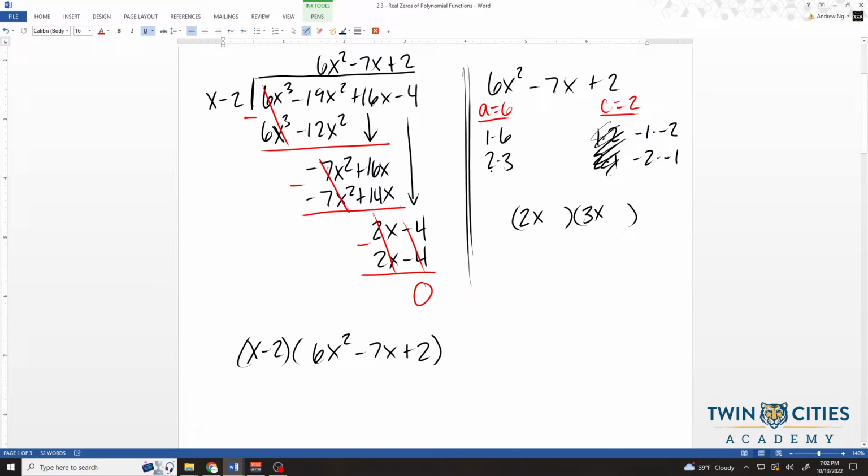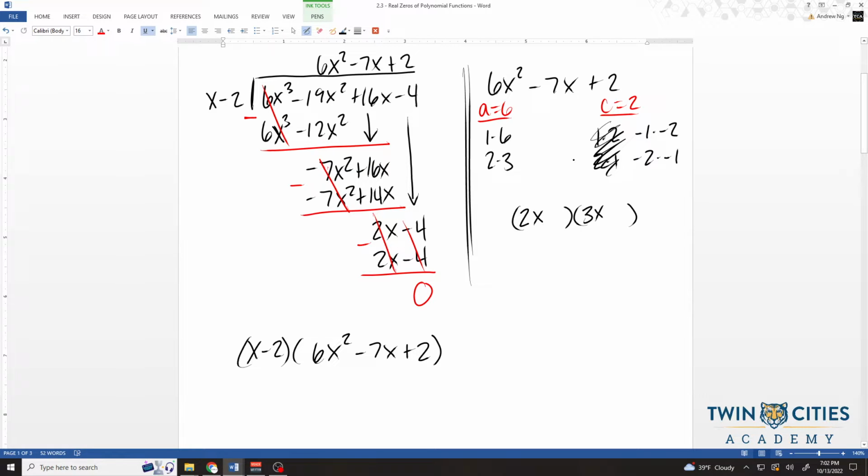But let's try something with 2 and 3, since I've already written 2x here and 3x here. 2, 3, and let's try the bottom one, since we did the top here and the top here. Let's try the bottom and the bottom here. So the outside would be 2 and negative 1. 2 times negative 1 will give me negative 2. And then 3 times negative 2 is going to be negative 6. Negative 2 and negative 6 gives me negative 8 again.